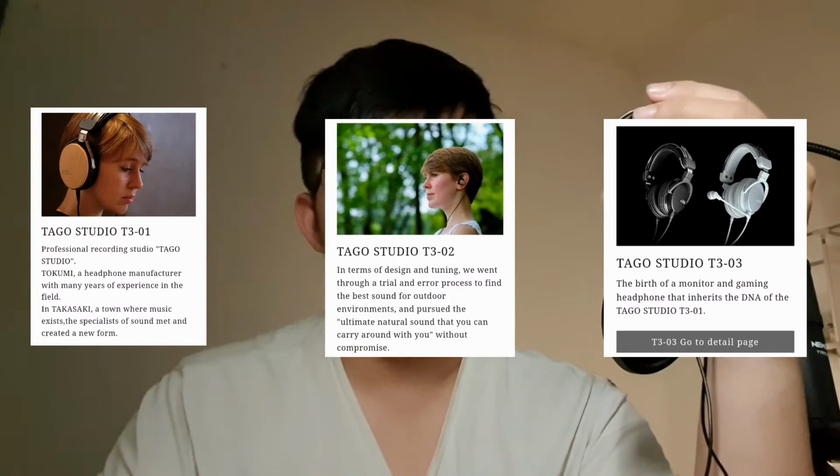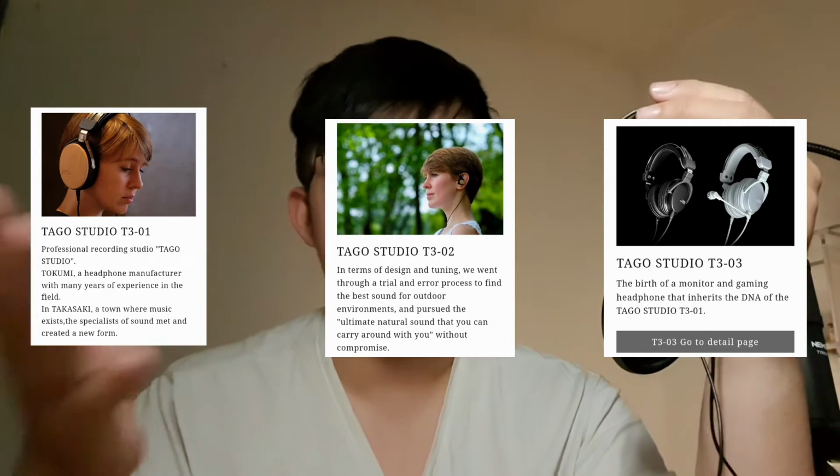Currently, they have only two headphones, the T3-01, and also the other one that is for home use and gaming, if I'm not mistaken. And this is their only IEM, the T3-02, that is using a 10mm dynamic driver. And for me, it sounds unique, and it simply doesn't sound like anything that I've heard before. So just like usual, I will break down this review into build, fit, frequency response, sound, and comparison.